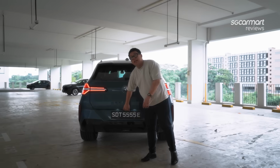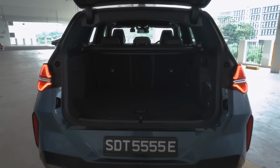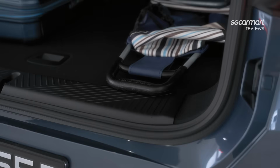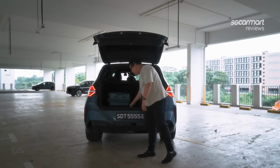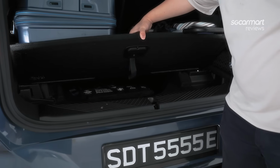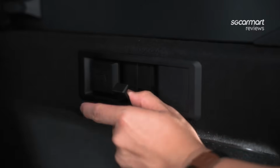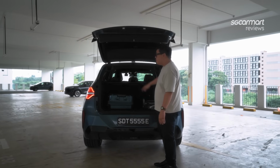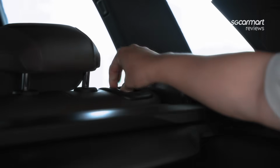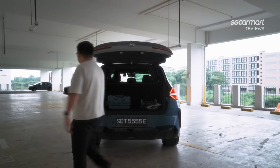Open up the power tailgate and you'll find a very, very useful 570 litres worth of boot space with a lot of functionality. It can even pass the anti-trolley length test just like that. And you get a dual level right here. You've got your emergency kit down there, a little bit of lights. You get 12-volt charging right here, and a fold-out hook if you need. But because of the length of this car, if you want to knock down the 40-20-40 rear folding seats, it is reachable, but at a little bit of a stretch. Now, let's check out the insides.